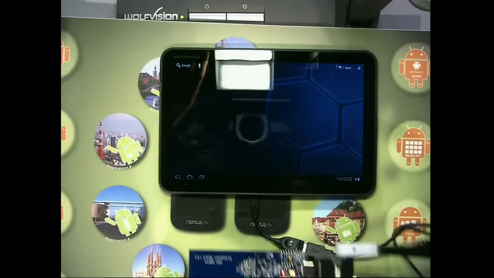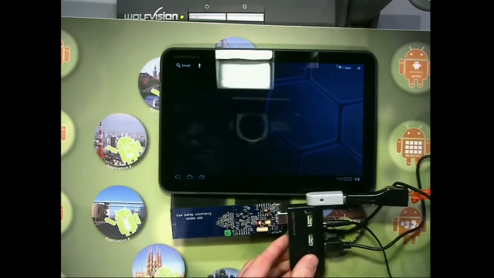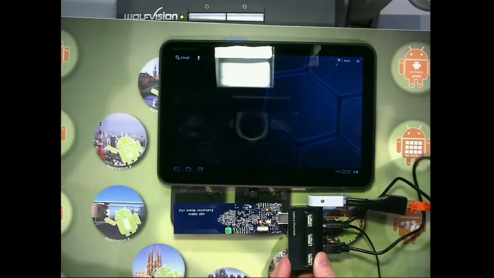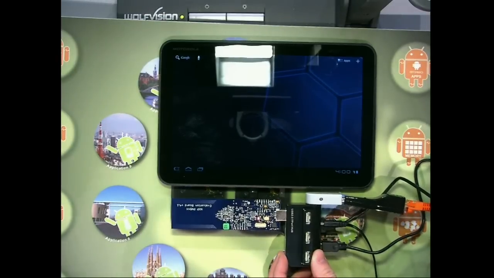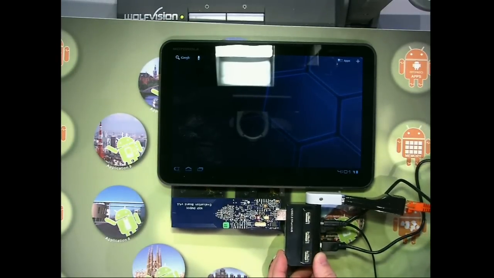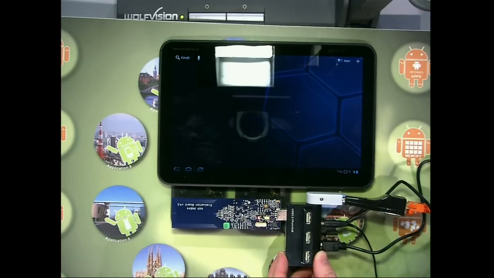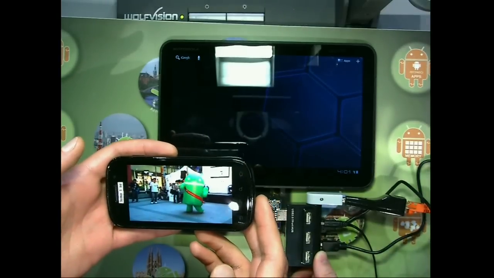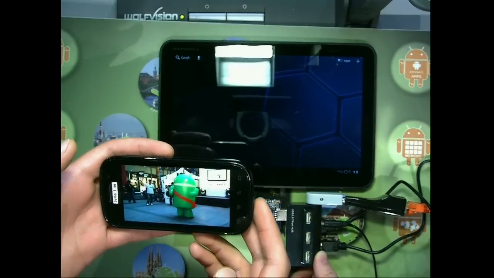So there's one more demo that we want to show. We don't have NFC in a tablet yet, but we have hacked up this tablet with a NFC evaluation board to show you what can be possible when we have a broader range of devices available with NFC. Let's say you're watching YouTube on a Nexus S. It's got a great screen, but the tablet is so much better. Here's what we think should happen when you touch your YouTube video to the tablet.